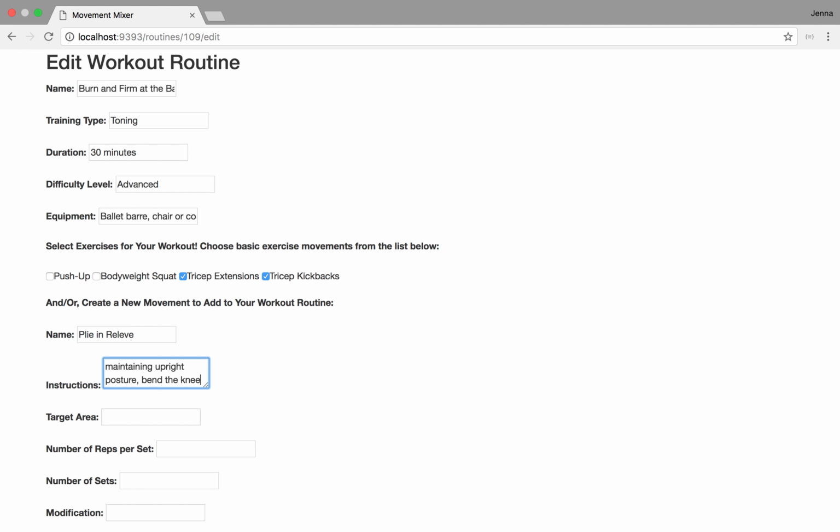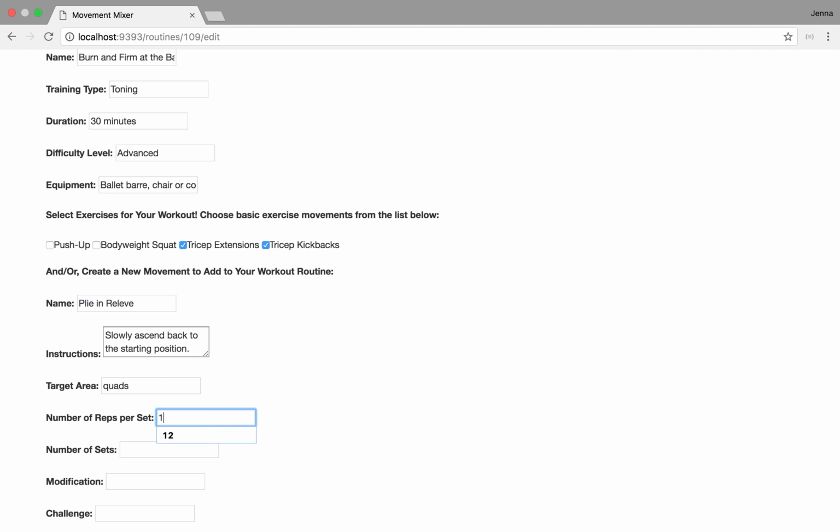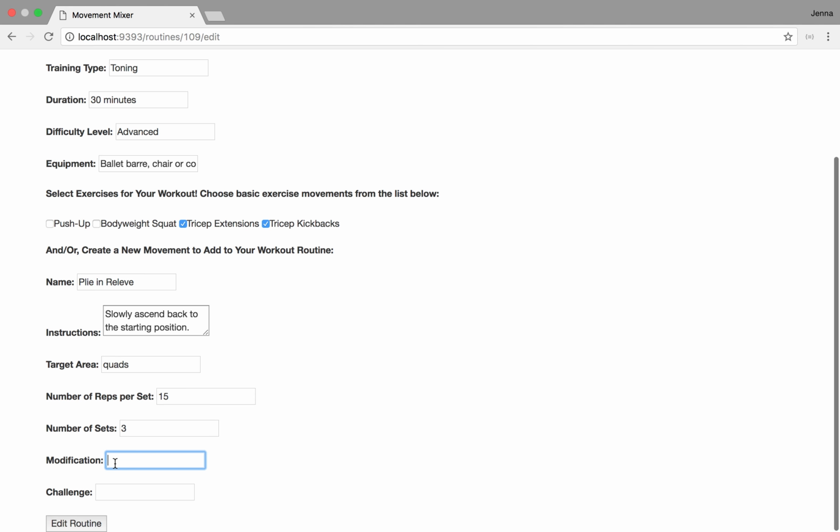Bend the knees and lower your body. Slowly ascend back to the starting position. The target area is going to be my quads. Number of reps per set, 15 reps per set. There are 3 sets.